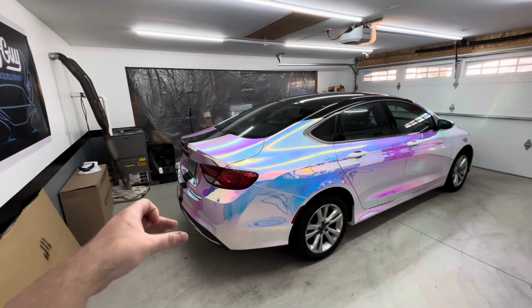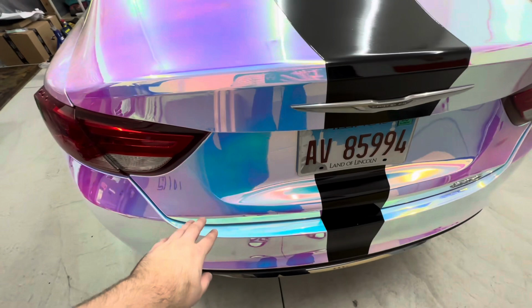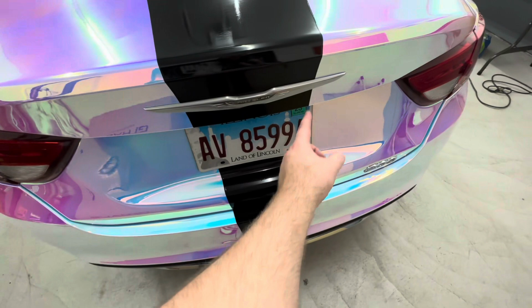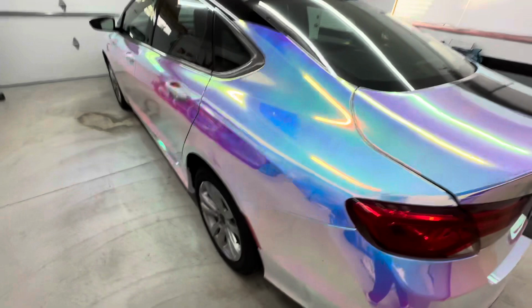Like I said, the stripe continues down the back. Badges are back on. Trunk also, multiple pieces, obviously because of the stripe as well. So the piece stops where the stripe stops, the chrome piece. And then this is one piece right here. And this inner part is one piece on both sides, same thing. And yeah, same thing on the other side.